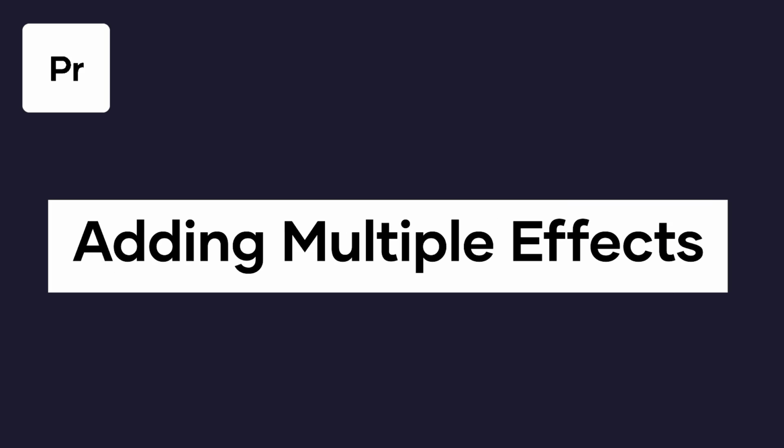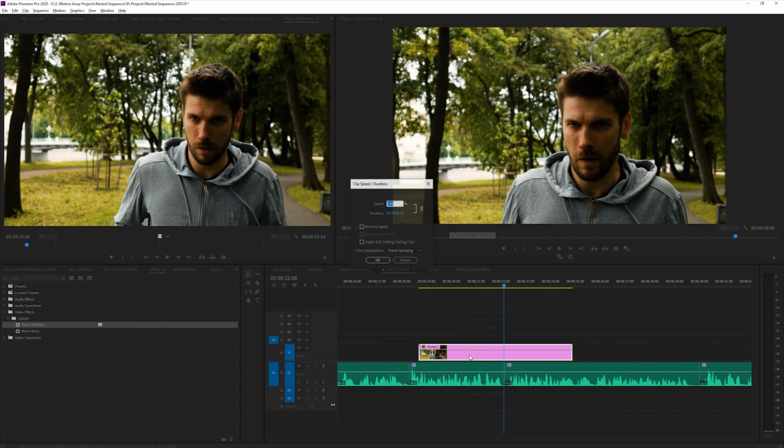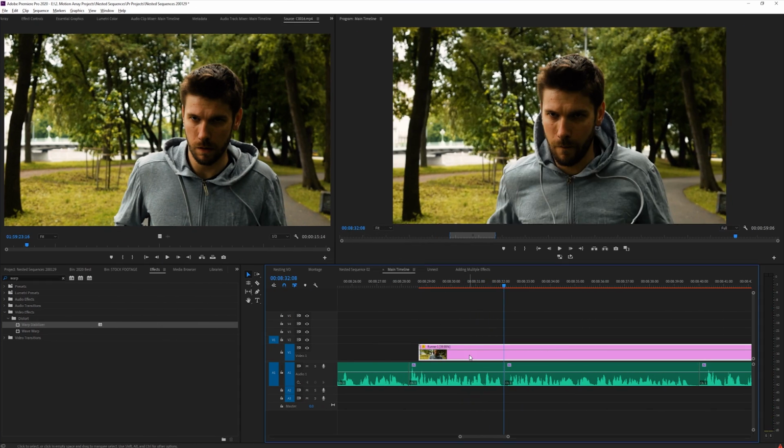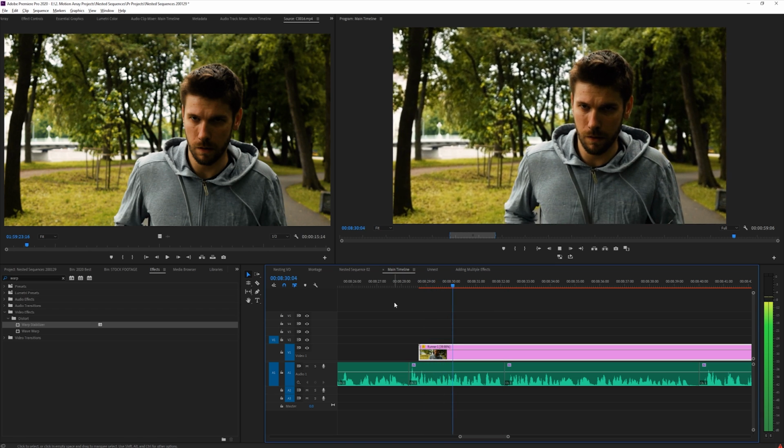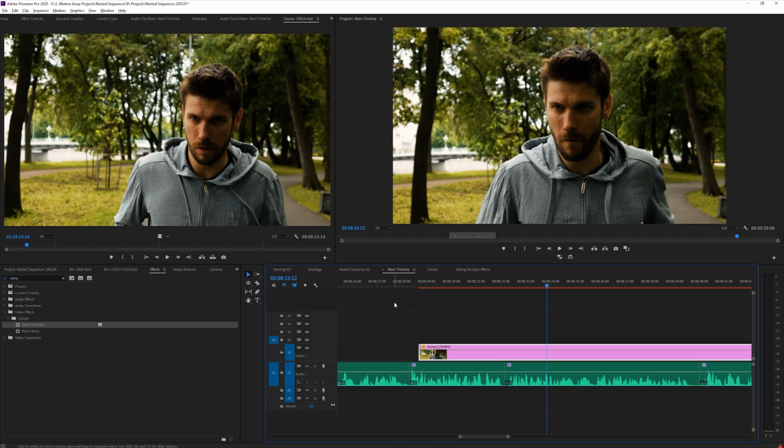Here's another reason why it might be super helpful. This example is really specific. Let's say that you slow down a clip to give it a slow motion feeling, but you also want to add warp stabilizer to it afterwards. By the way, this is a really great method to make it even easier for warp stabilizer to take the shakiness out of your footage, and we've already done a full tutorial on how to get this effect.